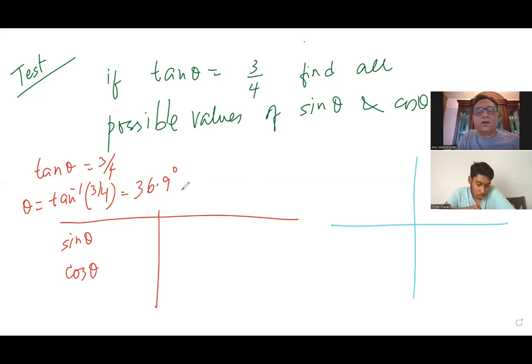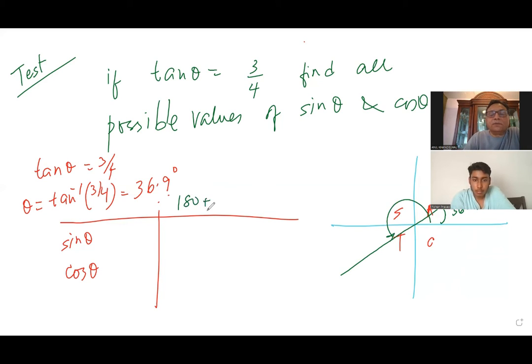Will that be the complete answer, or are you looking for some other value of theta also? Looking for some other value of theta as well. Which is that other value? So the other value would be 216.9 degrees, because we would do 180 plus 36.9. Yes. So you have 36.9, and the other is 180 plus 36.9. And how much is that? 216.9 degrees. So you have to give both, right?